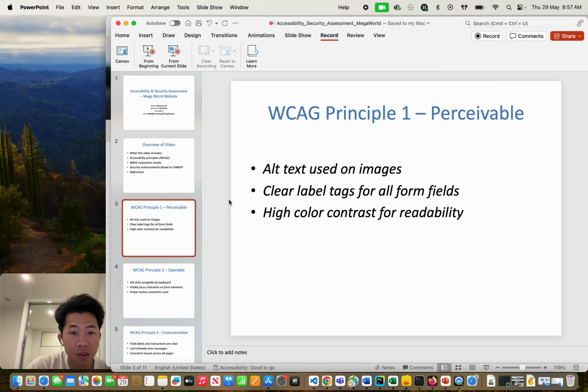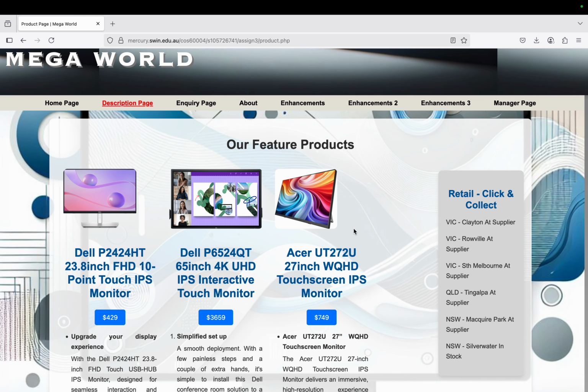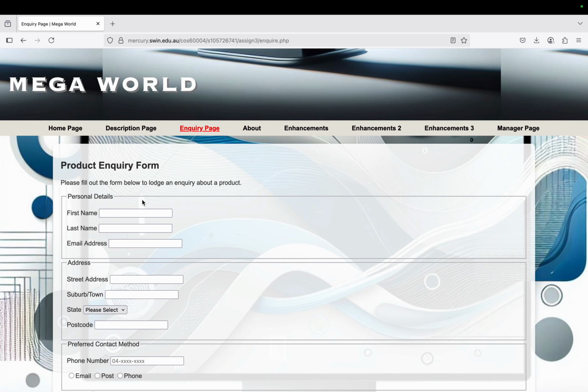Principle number two is operable. This is addressed by ensuring that every part of the site is usable with only the keyboard. I added visible focus outlines to make it clear which element is active.